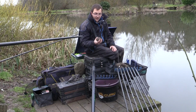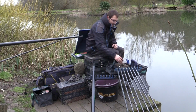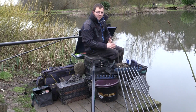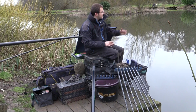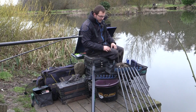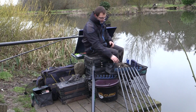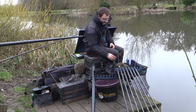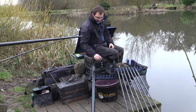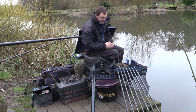Again, not too many micros just in case carp settle over it, but we'll run through that as I start fishing, in terms of what happens if I do end up hooking a carp or two on one of the lines. It just means I can switch between them and pick fish off where the carp have disturbed them. So on that long line at 13 metres it's going to be 5 balls. On the shorter line at 11.5, I'm just going to put in 2 balls of the roach mix, and on the 10.5 line it's just going to be a cupful of the loose groundbait.